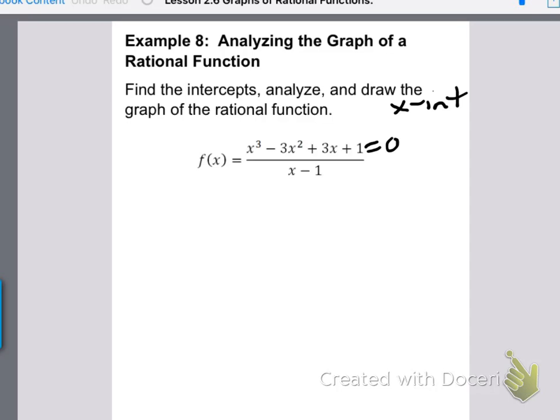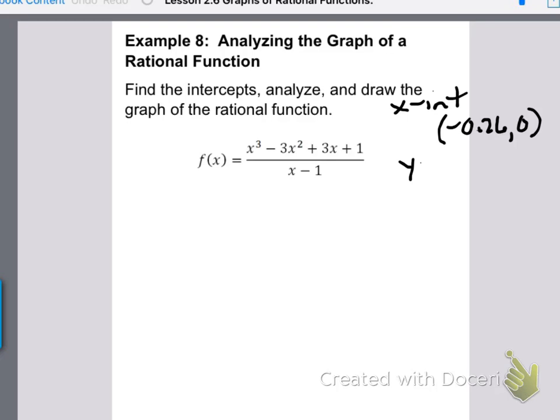So what I would do is I would graph this. I would graph the numerator, and I would find the x-intercepts. Now, in this case, there's only one x-intercept, and it is negative 0.26. And again, you can easily verify that by graphing it in your graphing calculator. Now, guys, if the numerator is a quadratic or a linear, solve it algebraically. But if you're third degree or higher, just graph it and figure it out.